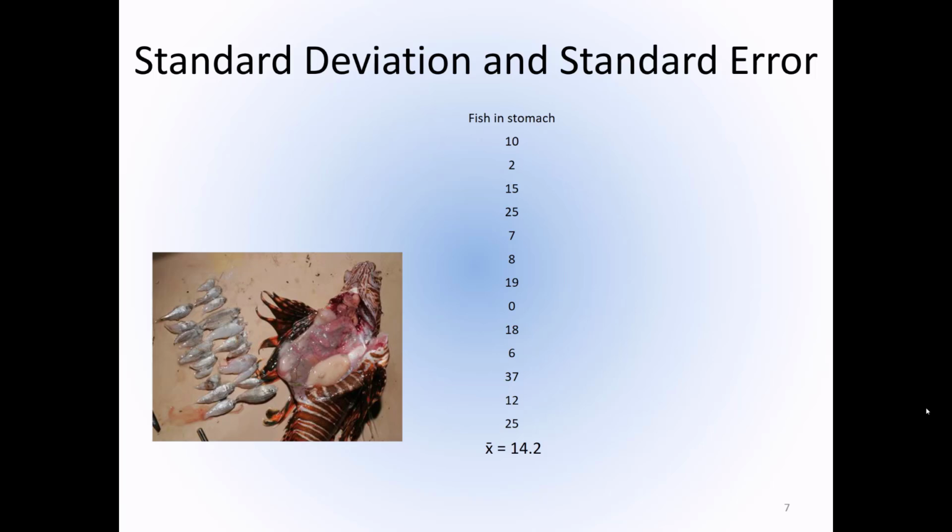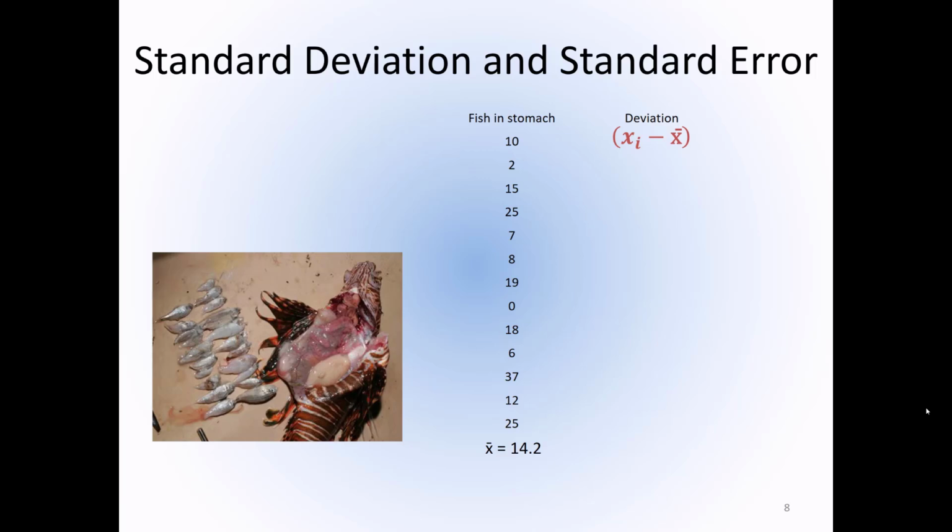So let's go through an example, get some practice calculating standard deviation, standard error, and variance, and how to report this when we are doing so with our data. Let's say that we're studying lionfish on a coral reef and we're interested in their impact on the ecosystem. We want to see how many fish they're eating over a particular study period. So we go out, we collect these lionfish, we see how many fish are in their stomachs, how many fish they're eating on the reef. And so first we need to calculate the variance and standard deviation before we calculate the standard error.